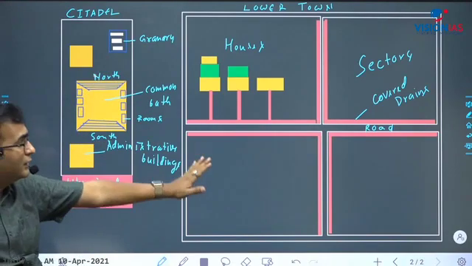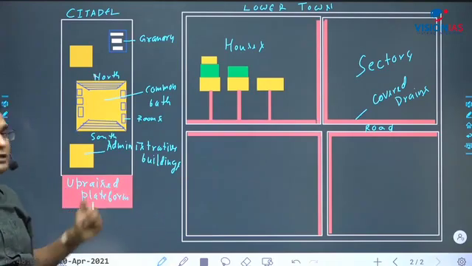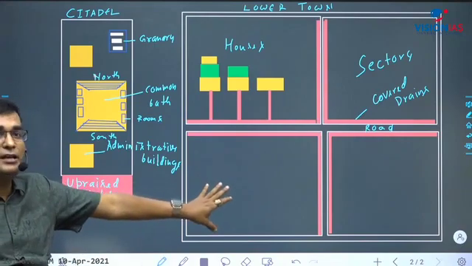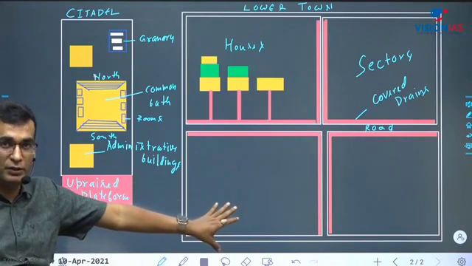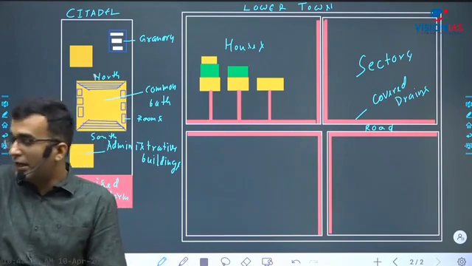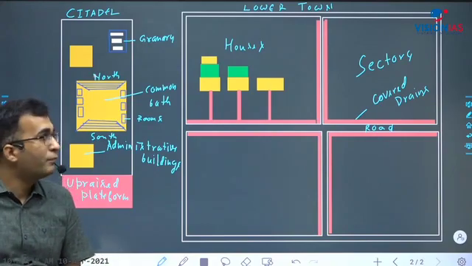Then when you look at the other side of the town, the lower town, it is much bigger than the upraised platform town, that is the Citadel, and this area is meant for the habitation of the commoners. Moreover, one can identify different sectors in this area. So many sectors would be there.